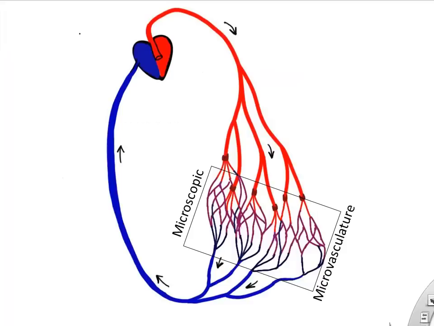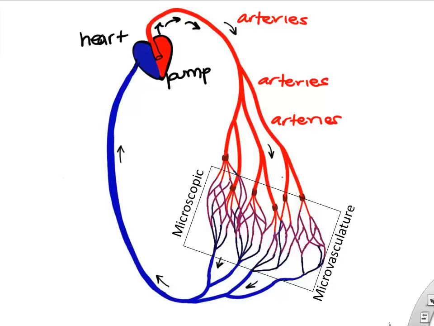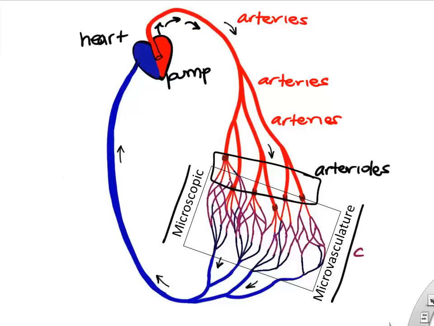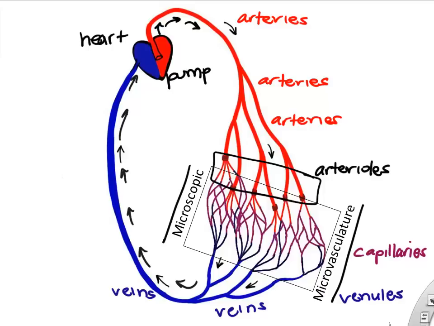If we look at our circulation and we start at the heart, the heart pumps into arteries. So arteries are blood vessels that deliver blood away from the heart, and they progressively branch into smaller and smaller arteries till we reach these microscopic arteries called arterioles. Arterioles funnel into tiny little capillaries, and then capillaries funnel into microscopic venules, and finally the blood vessels converge on larger and larger veins which deliver the blood back to the heart.